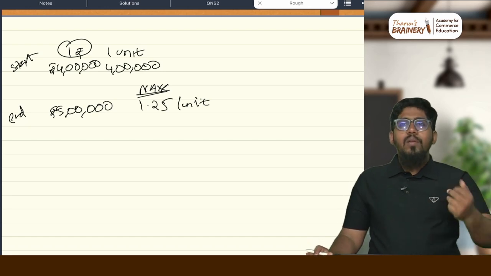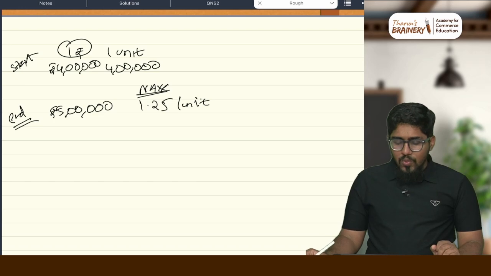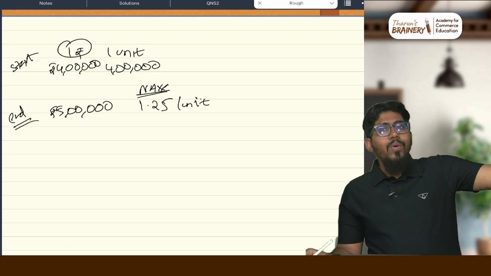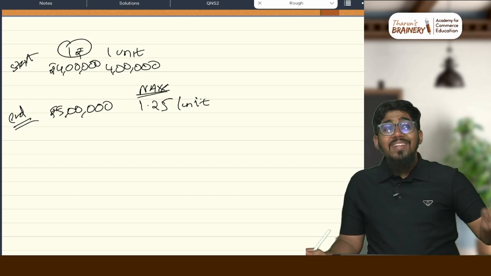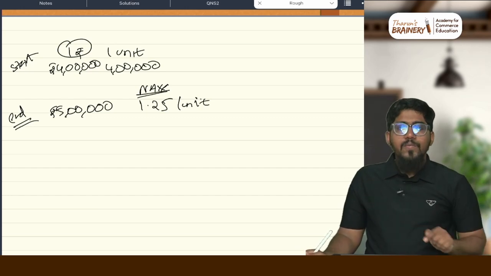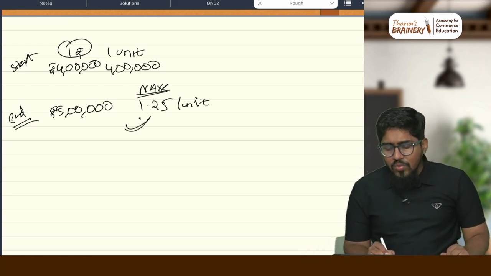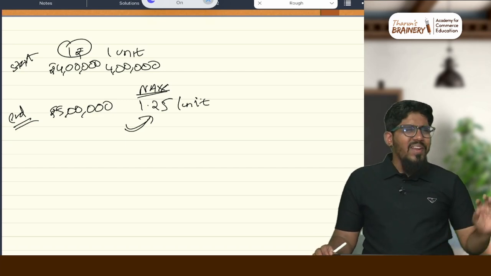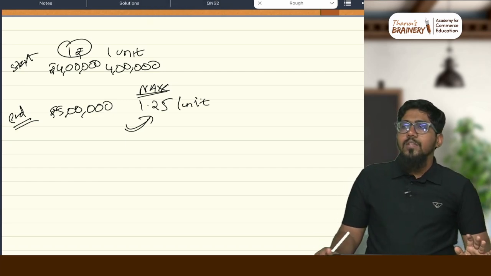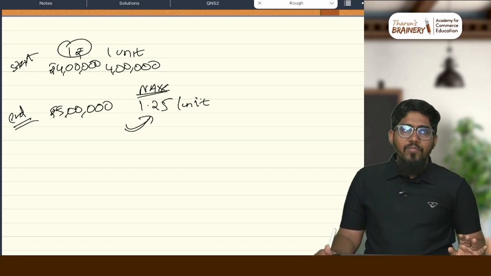Suppose a fifth investor wants to come in at this point. We cannot tell him, he invested 1 rupee, I will also give you 1 rupee, you give me 1 unit. You cannot say that, because at the time of the earlier investment the value was 4 lakh and now the value is 5 lakh rupees. So whenever a new investor wants to come in, he has to pay 1.25 rupees. Otherwise, if an existing investor wants to sell, he can sell at 1.25 rupees and come out with his profit. Are you all with me?